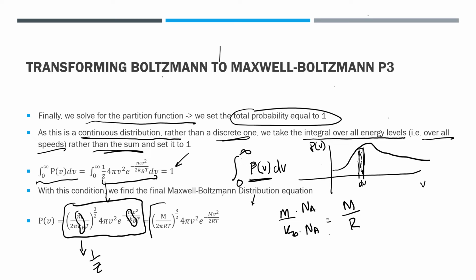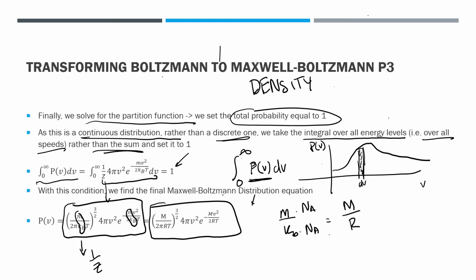So this is our final Maxwell-Boltzmann distribution equation. And that's the sort of graph you might have seen in AP Chem. That's the actual equation that's behind the graph. And just one thing I want you guys to remember is that Maxwell-Boltzmann is a probability density, right? This is important. It's a density distribution. What does this mean? This means that we can never find the probability of a certain velocity.